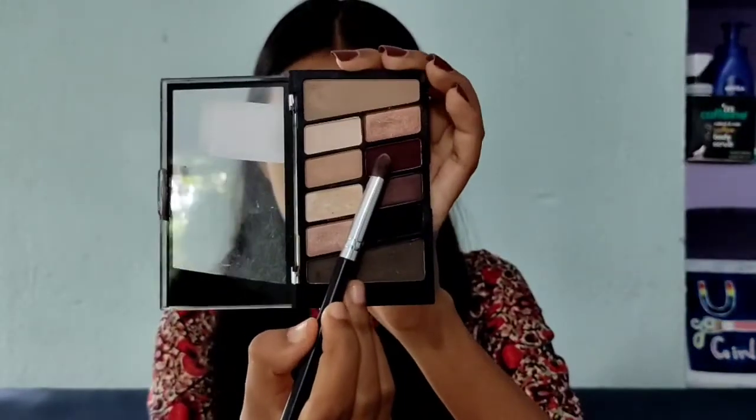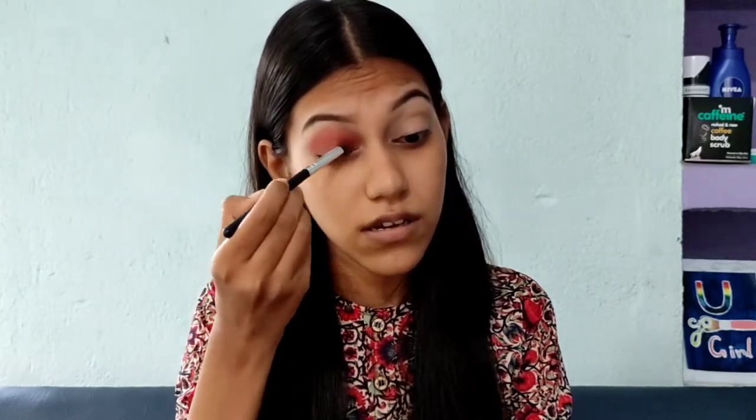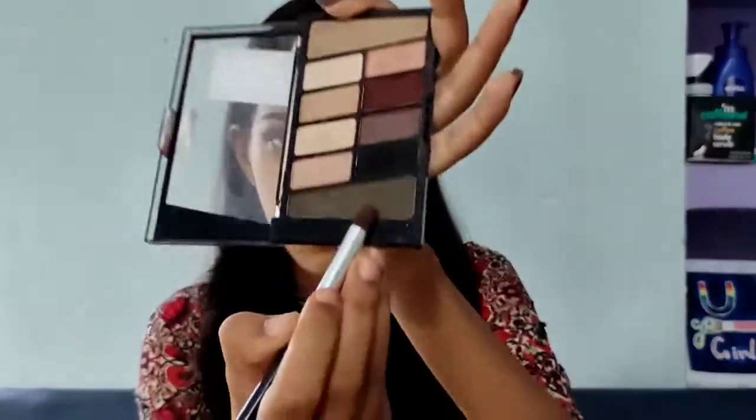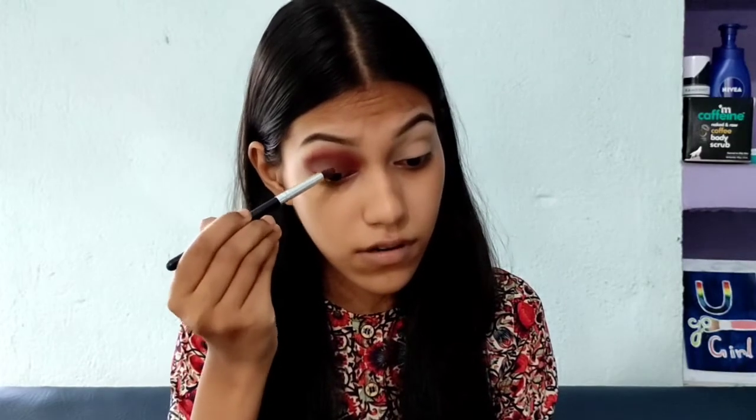So now I'm going to pick this shade from the Wet n Wild Color Icon Nude Awakening palette, and I'm going to apply it on my lid. So now I'm going to blend the two colors. So next I'm going to take this color from the same palette. I'm going to apply it close to my lash line. And now I'm going to blend three colors.